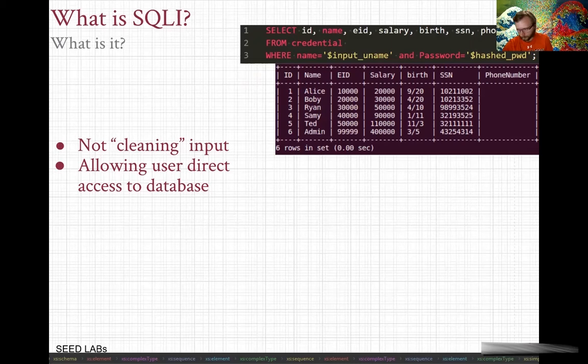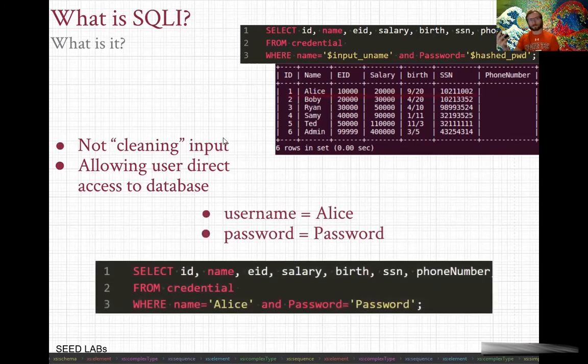And the more important part is the where clause, where we actually have to filter information. So say from the form before, we passed in Alice and password as username and password. The sample query would be generated below, and we'd select information where the name is Alice and the password is password. So assuming password is correct and that's her password, which is a weak password, it'll return this information right here. And we know that because it's specified the name by the string Alice. And it will only return one record because that's a unique value, as we can see in the table.